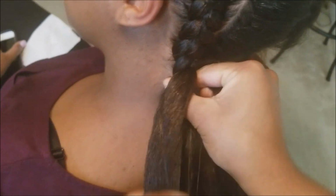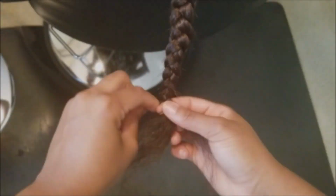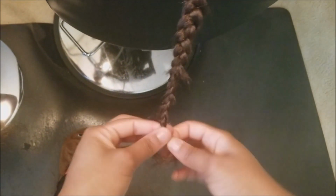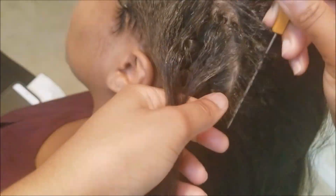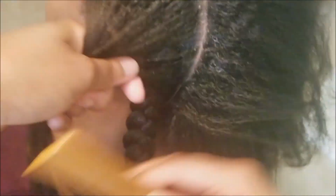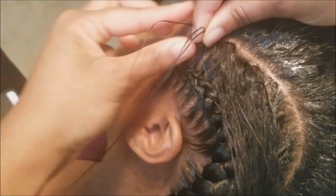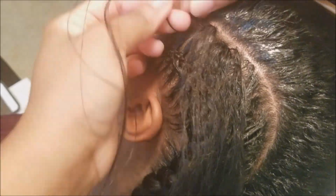So after you've added the last piece, all you have to do is just continue braiding all the way down. And one thing I like to do, I didn't show it, but I'll try to loosen the kitchens a little bit because that tends to be the tightest part. And then to do the mini braid, I just go in and I do a really fine section, and it's probably going to be the size of a bobby pin. And I don't even add in extra braiding hair for this because it ends up becoming too thick, and you can't really see the contrast between the big and the small braids.